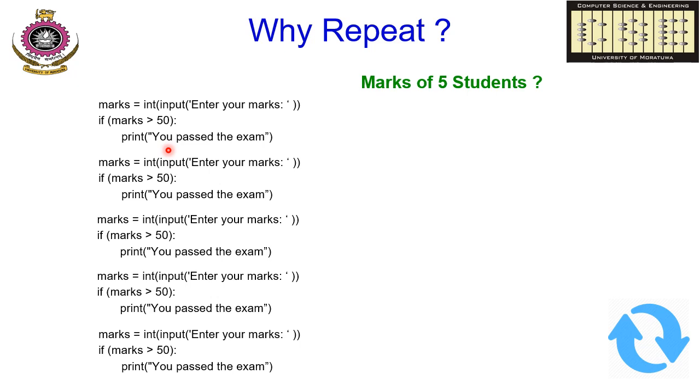But okay, 5 students, we can do that, but how about if we had 500 students? Can we even think of managing that kind of code? It would be a very long computer program, and in terms of efficiency it will be quite low, as you are repeating the same thing. You have a code block of 3 lines of code and you are repeating that 500 times, and that makes the program quite inefficient.